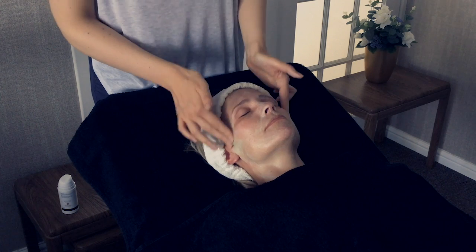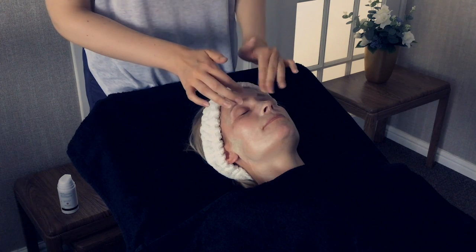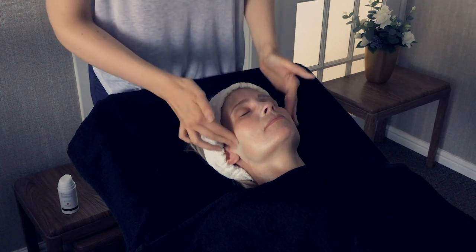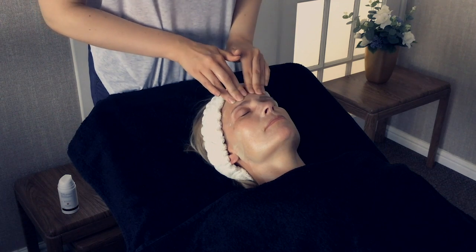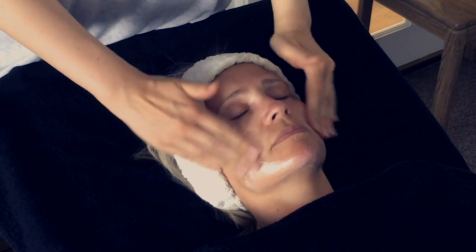And while I always say each to their own and you do what you want to do for yourself, I don't think it can be pleasant to get the more invasive treatments to try and counteract the signs of ageing once they're already there. There are some cosmetic procedures you can get on the hands, and again, I've never had one and I don't know anyone that has, but some of them look quite harsh, and to have something injected in or to have quite a harsh treatment on the hands when it's quite a delicate area of thin skin anyway, it doesn't appeal to me.